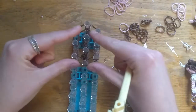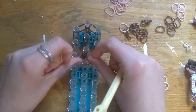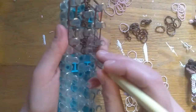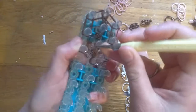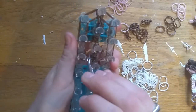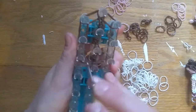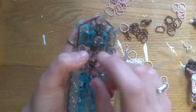So we're only going to loom up the first section, and then we'll place the rest and then loom it up. Anyway, so just pay attention to what I'm doing and don't loom ahead. So we'll go in through our cap band, and we'll grab a single band that's on the top, loom it diagonally to the side that it's coming from. You should be able to tell when you pull it which side it kind of connects to, so fold it back over onto itself.